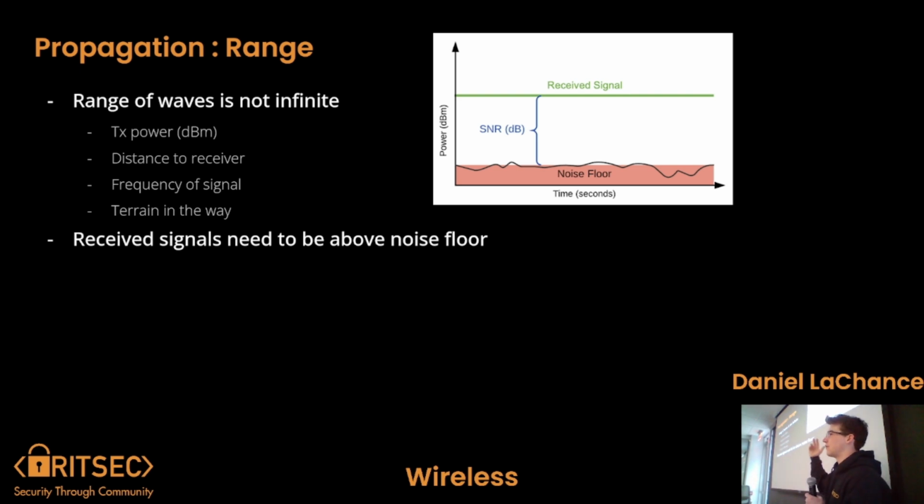So if you walk 50 feet away from a wireless access point, like a router in your house, then you're not going to be able to connect to it anyway, and that would be why. The reason for that is because the received signals have to be above the noise floor. Generally, you want to be 15 to 20 decibels above that noise floor in order to get a good signal. If you're at the noise floor, you're not going to hear anything, and if you're any less than like 15 or 20, it's not going to be clear, and you're going to have a lot of static.